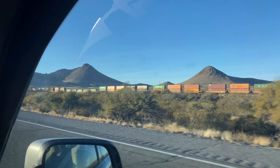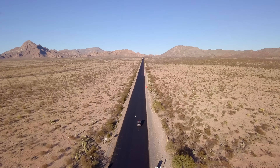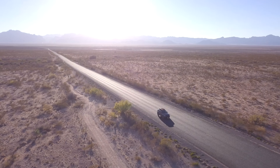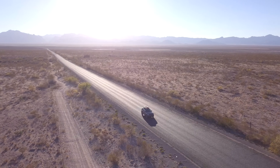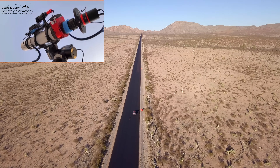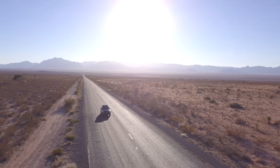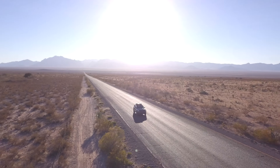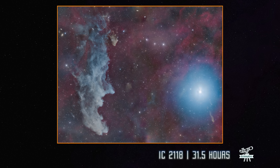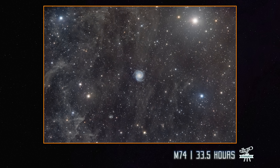Despite this long and tiring drive, we had a great time at Astronomy Acres and we are very happy to now have a second rig at the remote observatory. Both rigs are very different and very useful in their own ways — one is a monochrome setup with a refractor telescope, and the other is an OSC setup with a fast Rasa. We love going deep with that fast Rasa. Here are a few pictures taken with the Astronomy Acres Rasa 8, ASI 2600MC, and no filters. The Bortle One skies are so awesome, and at F2 we can capture most faint gases without any filters, which is amazing.